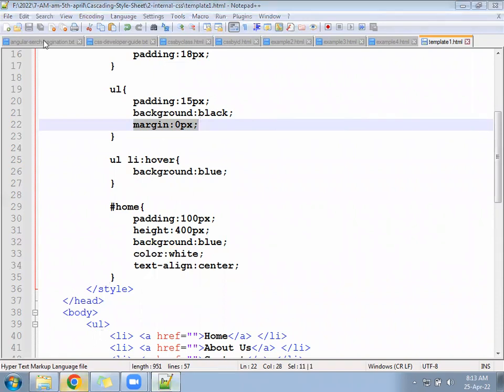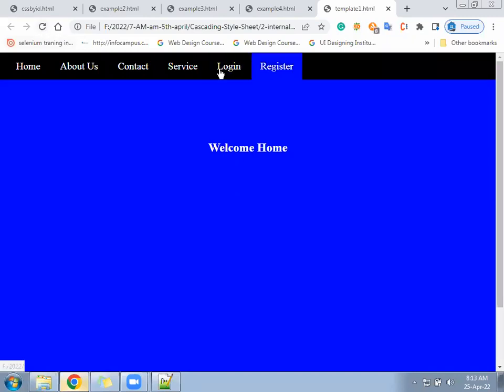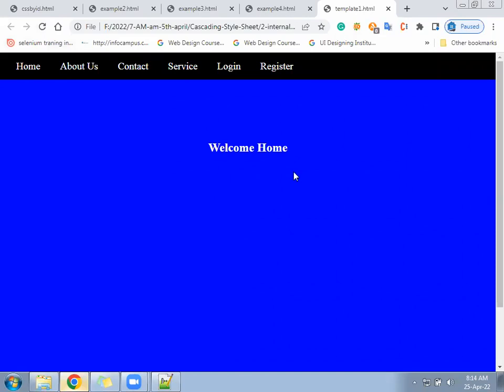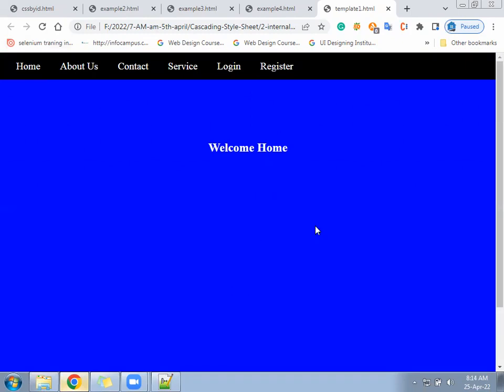Okay, ready? Check now. So it is like this. When we go to the li through the mouse, it looks like it's connecting the background of the upper section and the background of the lower section. We will be creating the single page application tomorrow. Once you click on these links, the page will be the same and the content will scroll up and down. When you click on home, home will come here. When you click on about, about will come at this place. The same page will scroll up and down. That will be tomorrow's task.